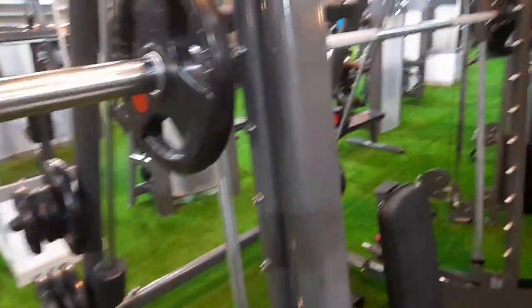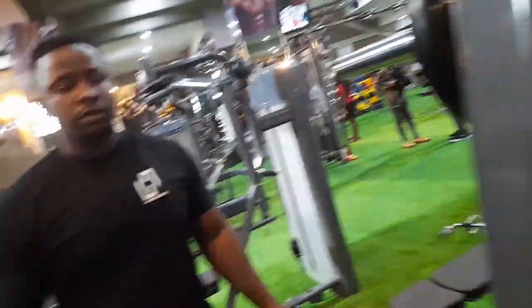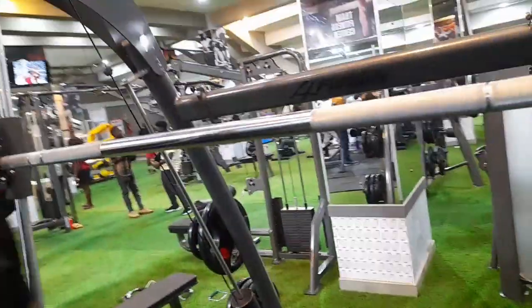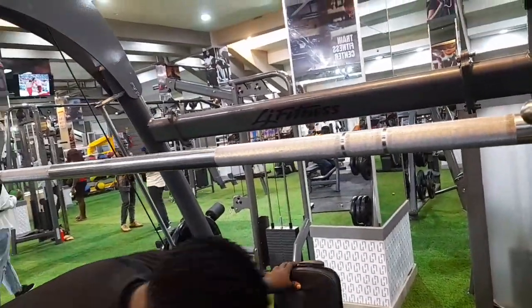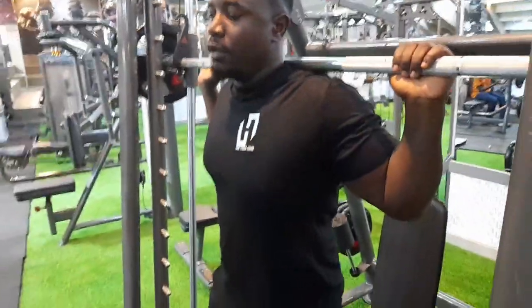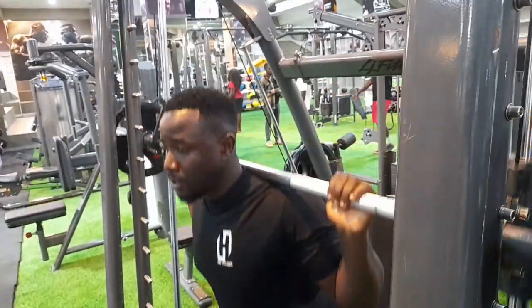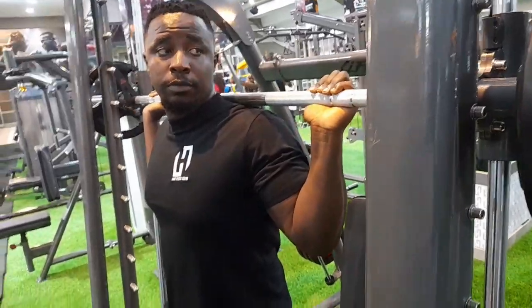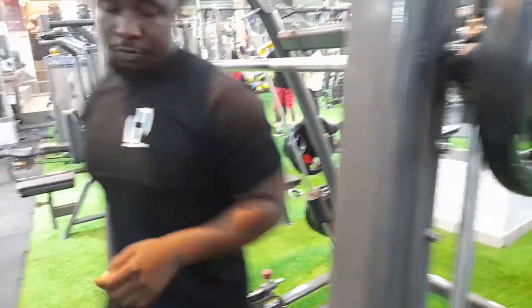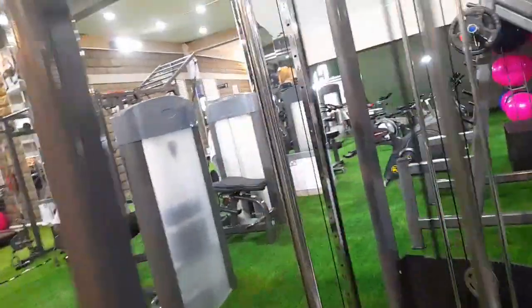And then this one is for? Oh, okay. It's for if you want to do squats. If you want to do shoulders. This is for chest also. For cable. Wow.